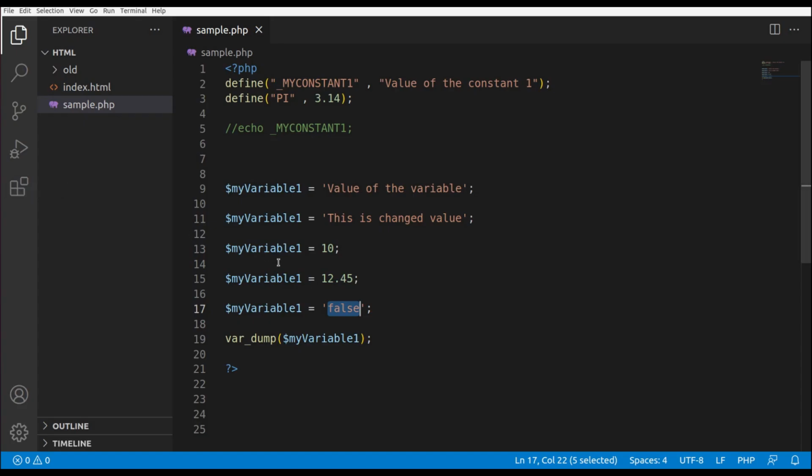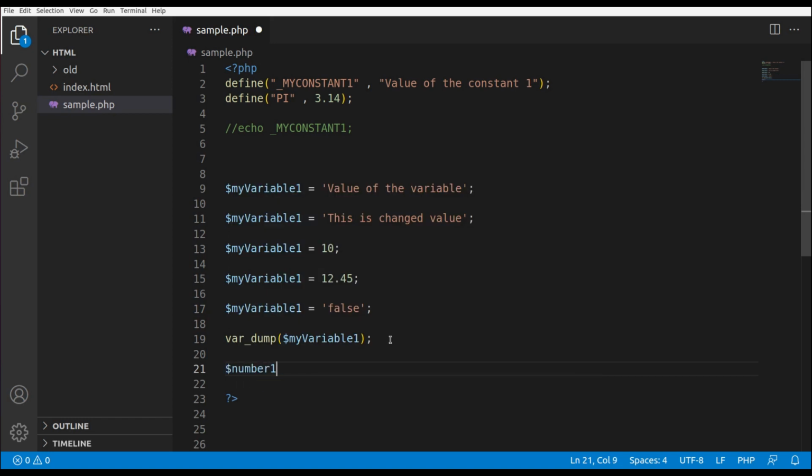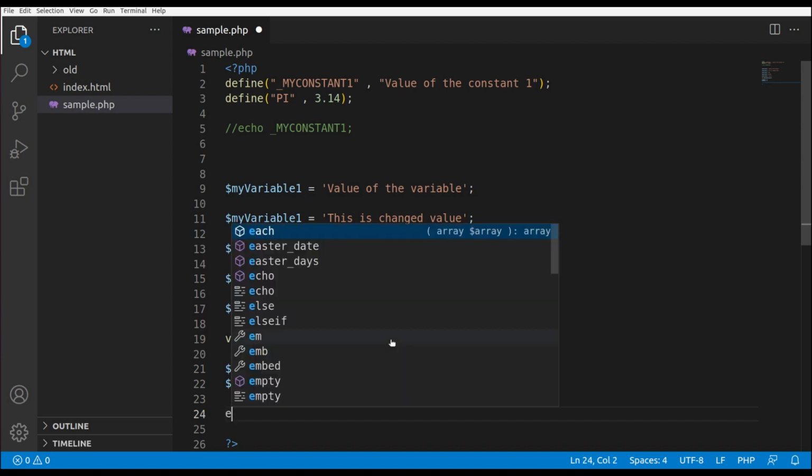We can also perform some arithmetic operations over variables. Let's say I define number 1 equal to 4, and number 2 equal to 5, then I can perform addition of these two numbers using the plus operator.